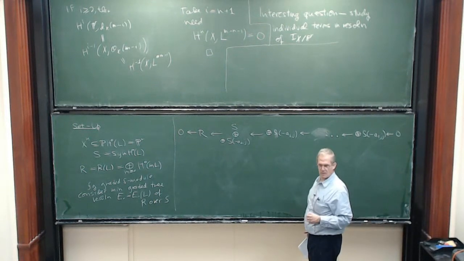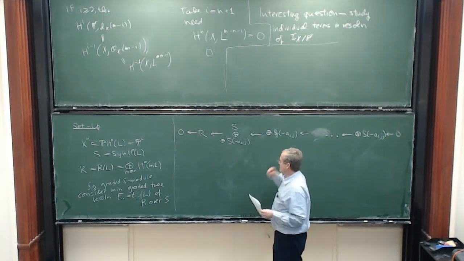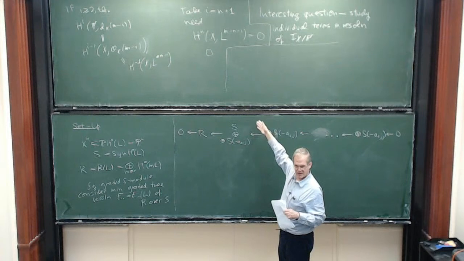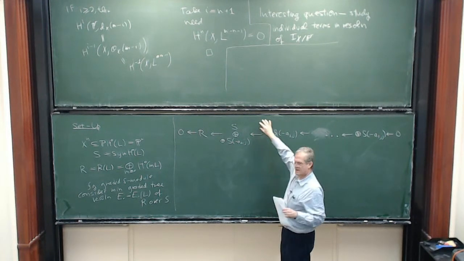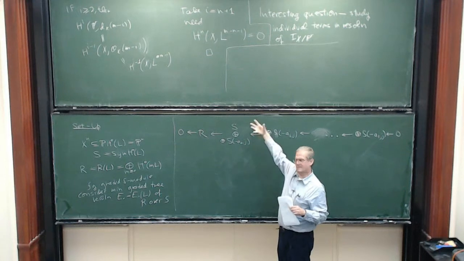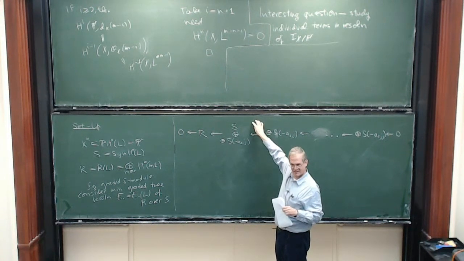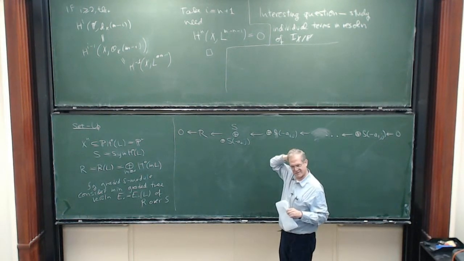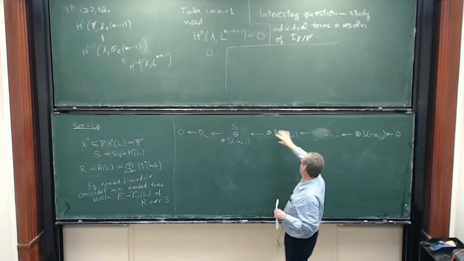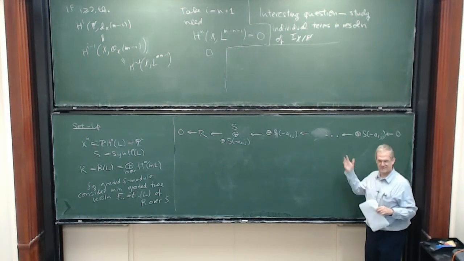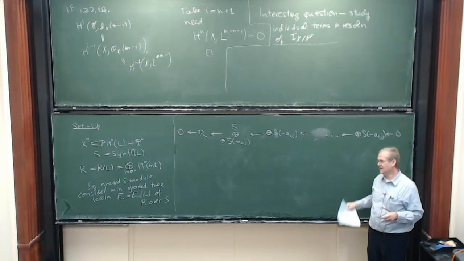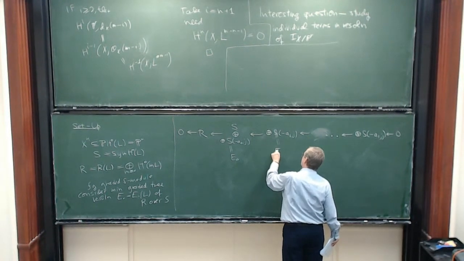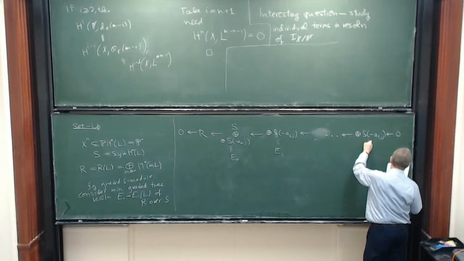What do you mean by minimal? Minimal means you don't introduce any generators and then kill them with relations. Each of these maps is given by a matrix of homogeneous polynomials, and minimal means that there are no non-zero constants in the matrix. You don't introduce a generator and then a relation that says the generator is 0. So you do it kind of efficiently. And then it's a theorem that the numerics here are independent of the choices. This will become clear in a minute. So let's call this the 0 piece, this is the degree 1 piece, and so on. This will be the ER piece.